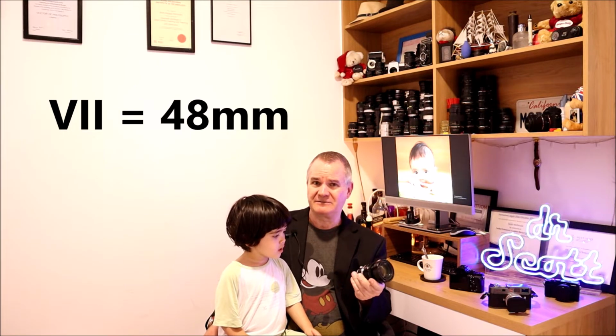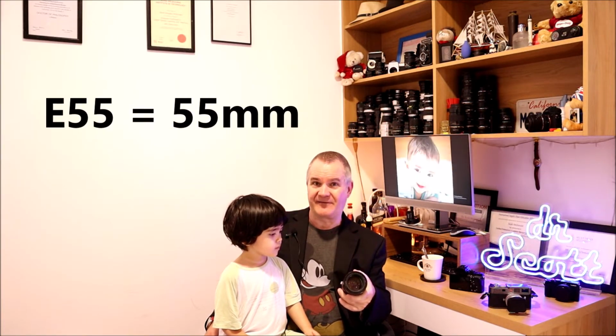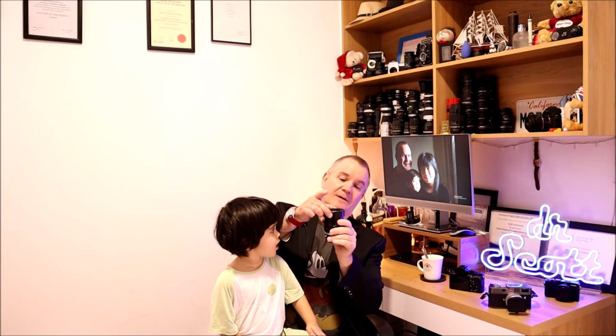This was actually this year and the one before the first time that it went from a filter size of V2 or 7, I don't know if it's a Roman numeral or not, which is a 48 millimeter filter size, to what this one is at, E55, and in Leica terms, that's just 55 millimeters. And it has its own built-in hood shade. It had a single piece shade prior to this one, prior to 1975, 1976. This one has dual, so it comes up in sections, and voila!